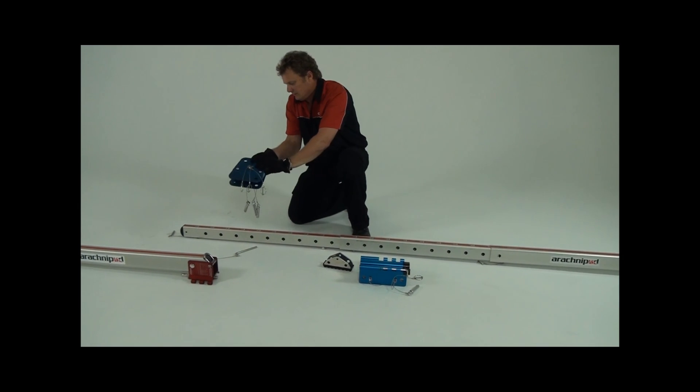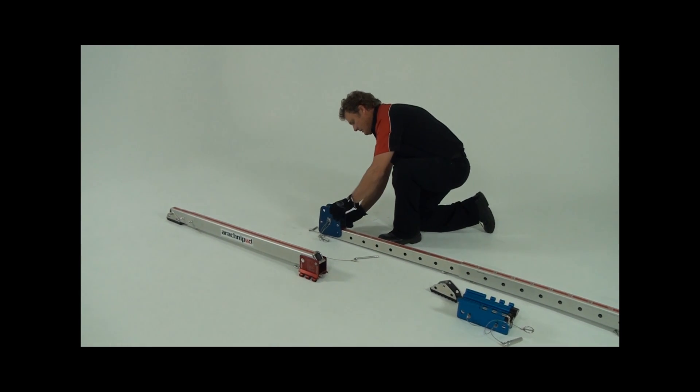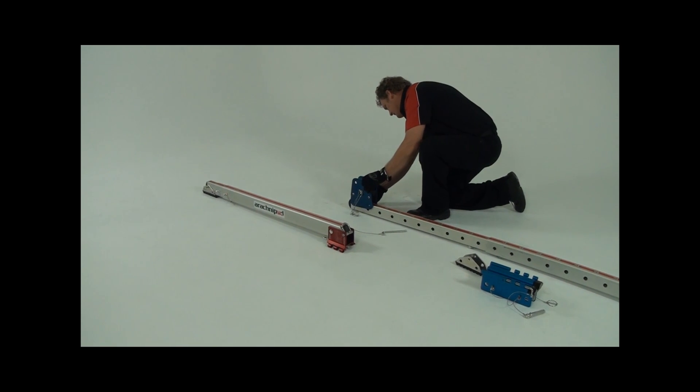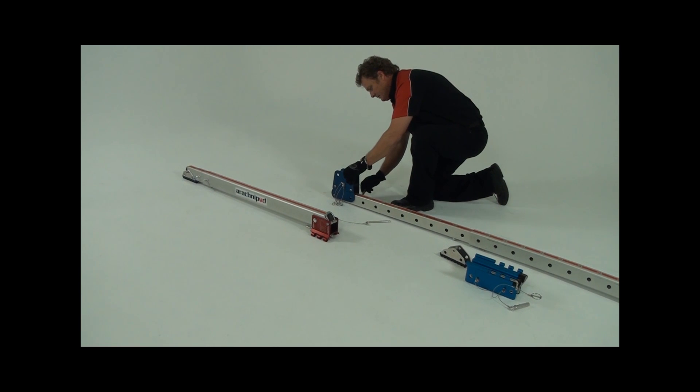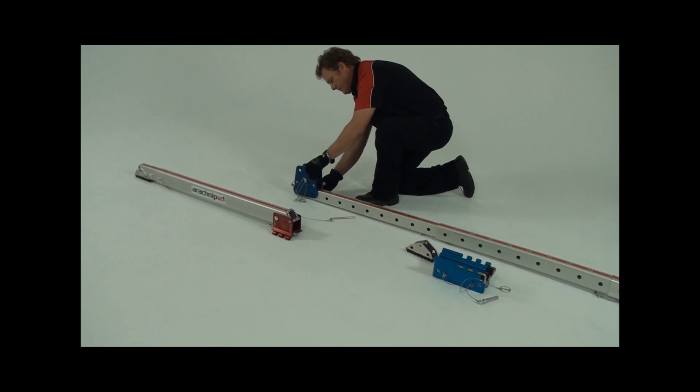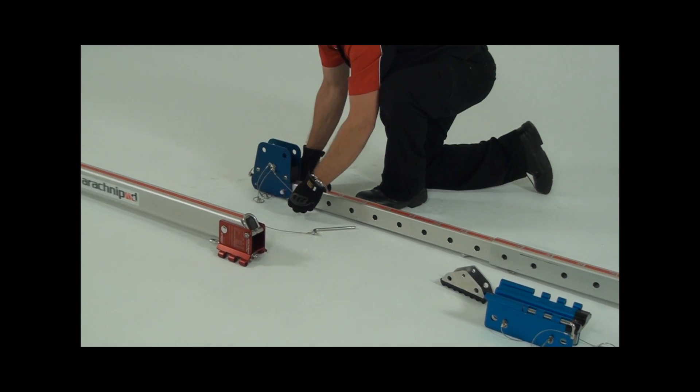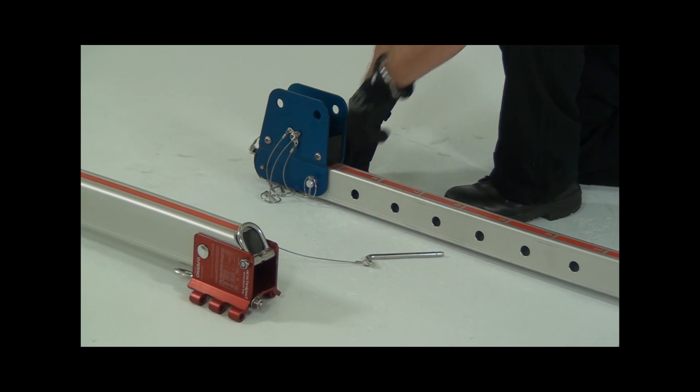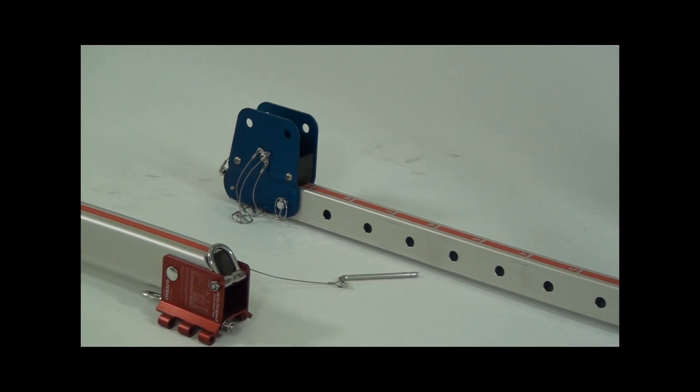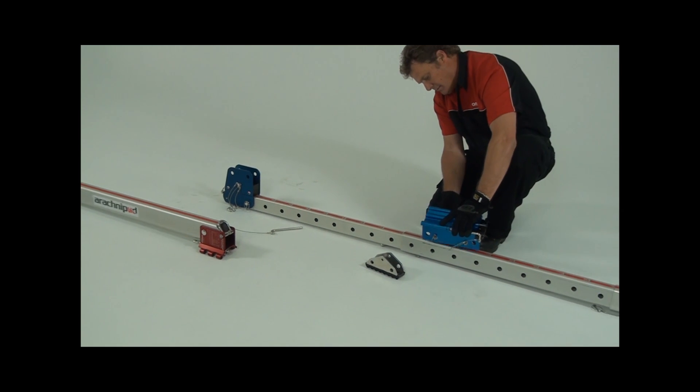Attach the extender plate to the foot end of the lazy leg and secure it with the leg pin and the foot's detent pin. Move up to the mid leg section and attach the extender head to the leg with two leg pins.